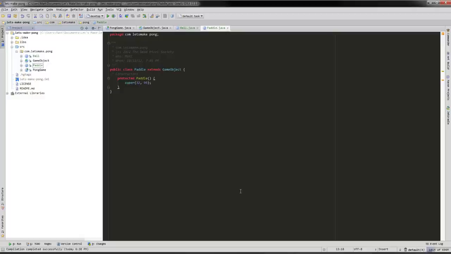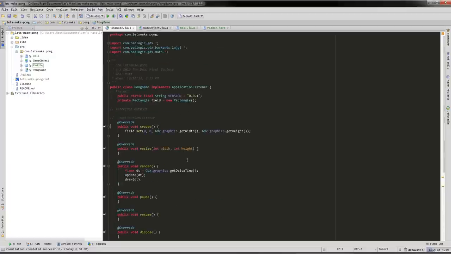And the only thing we're really going to need to do with the paddle is move it around, which we can already do using our velocity getters and setters we already have implemented. Collision with the paddles will be handled in the game loop when we update the ball. So the paddle probably doesn't need anything else. Same thing with the ball, if we need anything else, we'll come back to it. But this just lets us create some paddle objects and work with them. So that's it for our objects we need right now.